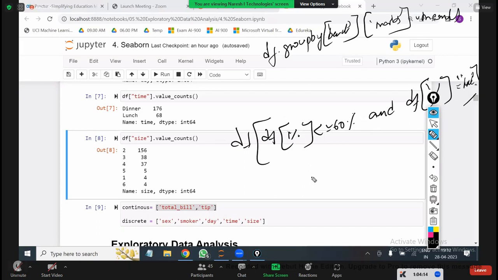If you are keeping in some other location, they will analyze their pattern. Whatever data was given, according to that they will identify the patterns, and from that they will come up with solutions in order to increase their business. What are the things we can do? We want more business, and at the same time profits also. Instead of taking the profit from a single person, we can take the same profit from 10% by adding 10 rupees.